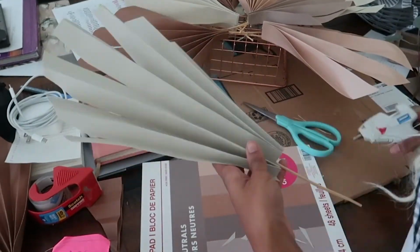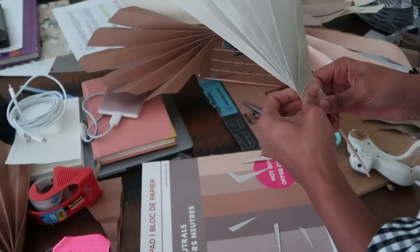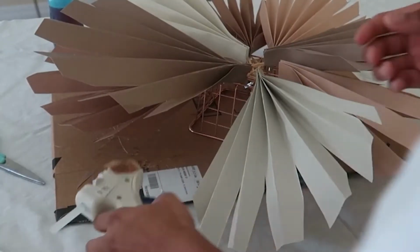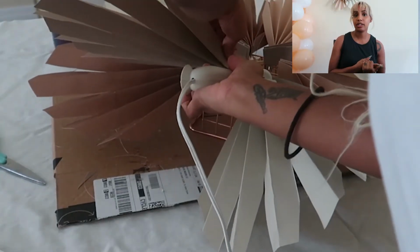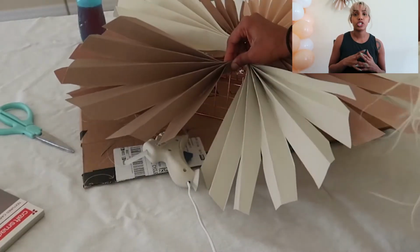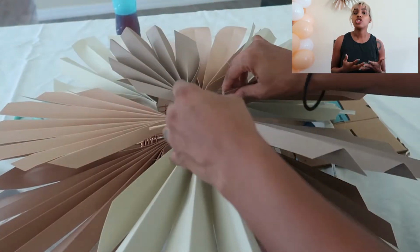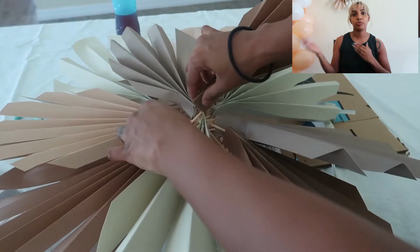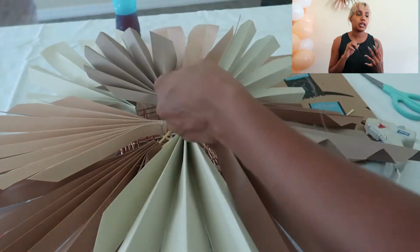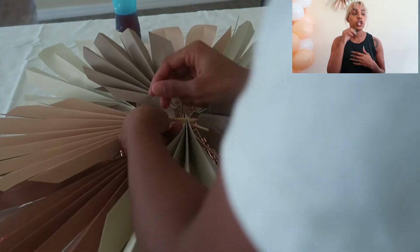Once I was done, I used some wheat I had left over from last season and hot glued the folds so that they wouldn't go anywhere. I was at first going to buy chicken wire because the other DIYs I'd seen online had chicken wire. However, when I was looking through my storage, I really didn't want to spend more money than I needed to. I found this little basket that I used to use for my bathroom, so I decided to just use that. I used a fishing wire to hold everything in place, and I just started layering and layering until it looked good.